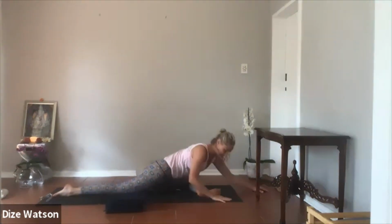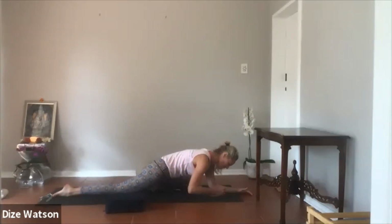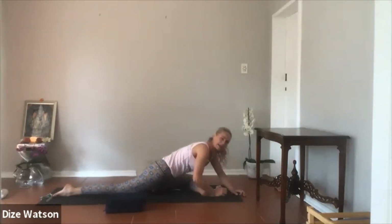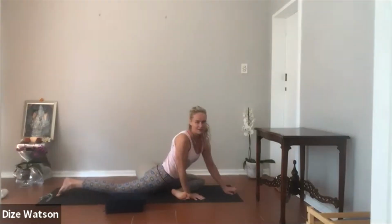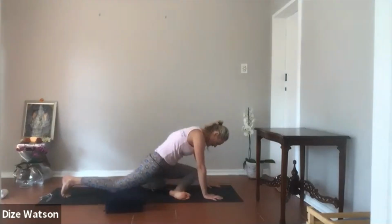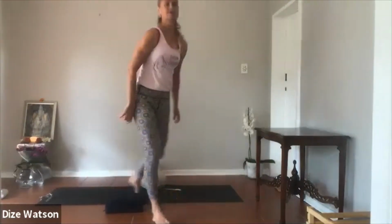If that foot is slipping, it shouldn't be on a good sticky mat, but you can even hold the foot with your hand, opposite hand, to keep it from sneaking its way back in towards you, because the body can be sneaky. Okay, let go. Last few moments. Accept, yes, it's uncomfortable, as long as you're not aggressing and overdoing, but that's what your support is there for. Now you can tell your body, you are supported, you're being held, so I'm not going to make you go any further than you are now. Can I let go? With my breath.